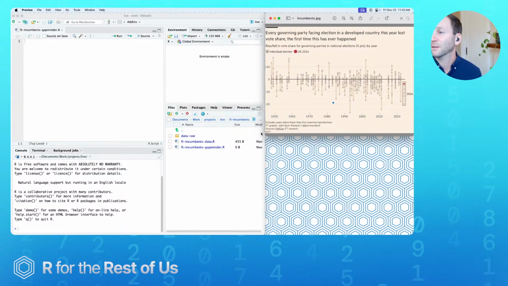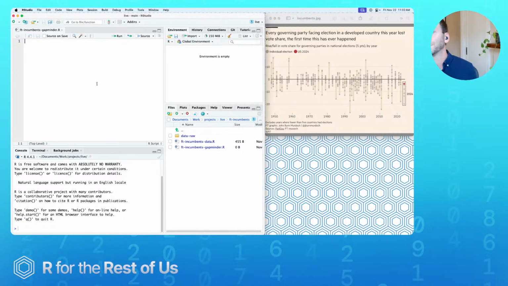I was looking at the fate of incumbent parties in elections. It was basically showing that, in the US, the Democrats, being the incumbent party, fared kind of similarly to other parties and basically did poorly in 2024.